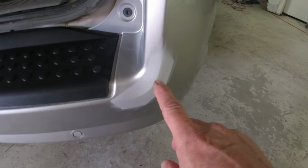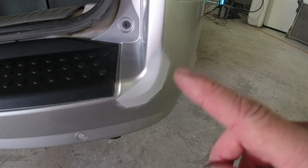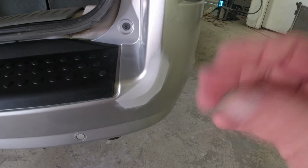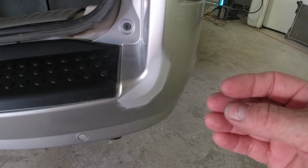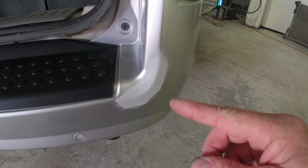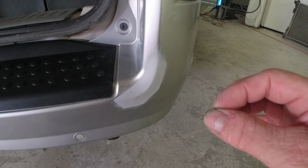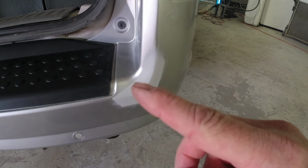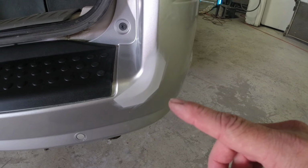So we've repaired a little damage on this bumper cover, sanded that damage with some 80 grit sandpaper. We filled it with some filler designed for plastic bumpers. Then we sanded that with 180, blocked it with 320, and then we put two coats of urethane primer over it. Now, we kept the repair really small, so we masked it off. And we do have some hard lines here that we're going to have to sand out.